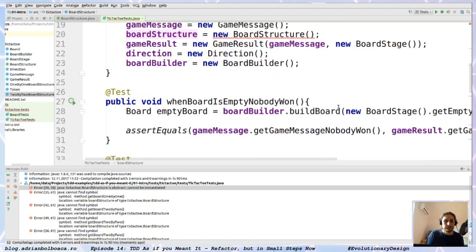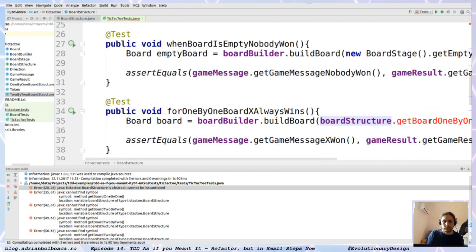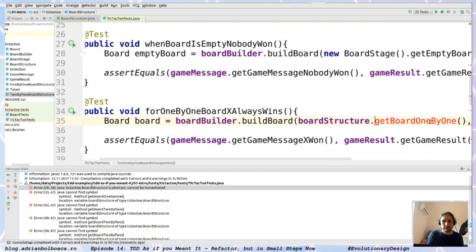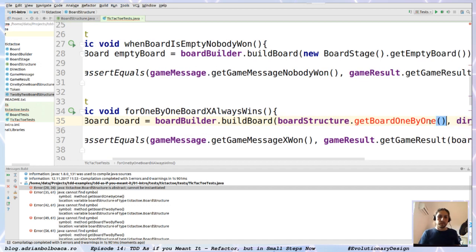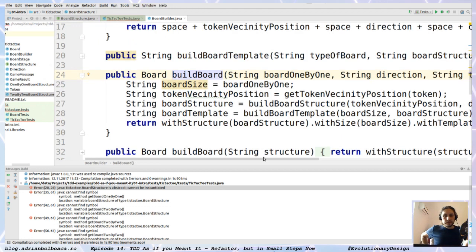Where is this used? Get board 1x1. So I'm doing this because I want to see how deep the changes I will make need to be.